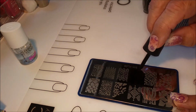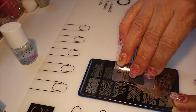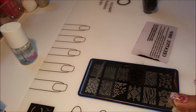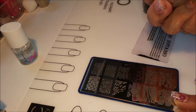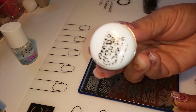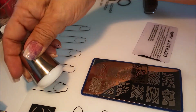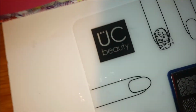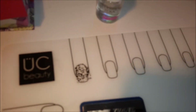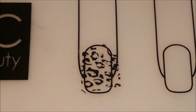But you know, it could be me. I don't know what I'm doing. I say that all the time. So there, it picked it up. And I'm gonna see if it's gonna stamp on here. Oh yeah, it did! Yay! Isn't that cool? Look at there.